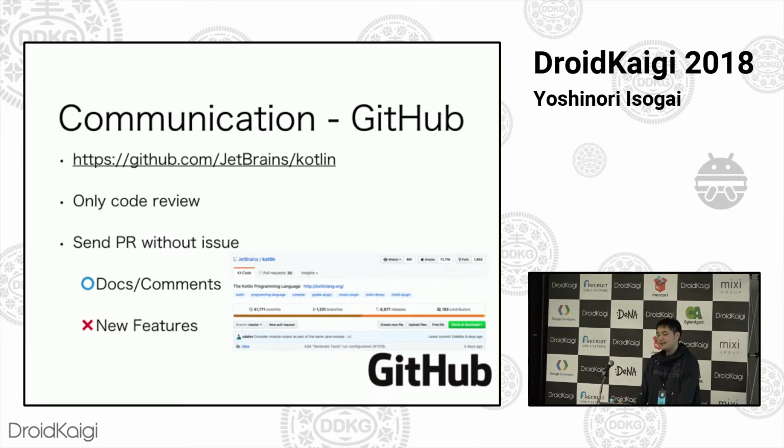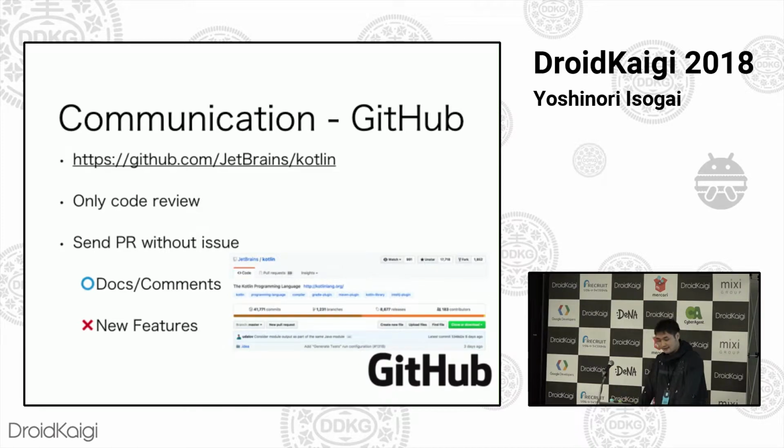As far as I know, you should not send one new feature without an issue. A small documentation change or adding a comment can be merged without an issue, but not new features. So make sure you create an issue first. And if you are not sure you can send a pull request, or not sure you can create an issue, then ask the question at Slack.